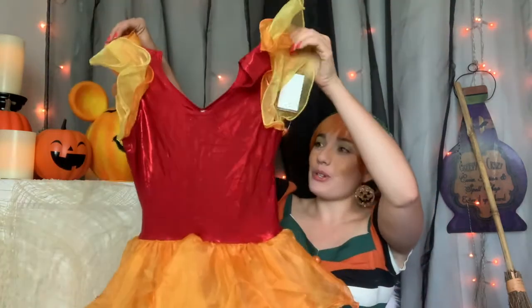Starting with things I got at the first Goodwill — the Halloween section was basically one rack for women's clothing and one rack for men's. I actually talked to a lady there and she told me they normally have a larger section, but it was very small and that's basically the way it's gonna stay this year. That tells me we're probably not going to find many more Halloween costumes at Goodwills. Okay, this first dress is clearly a dance costume, but I thought it was so cool — it's gonna be perfect for a witchy look.